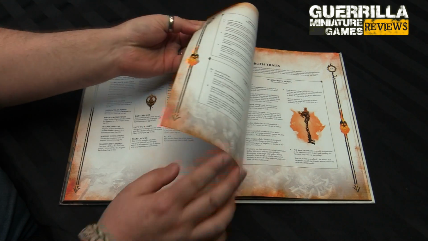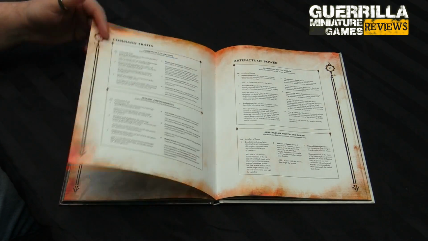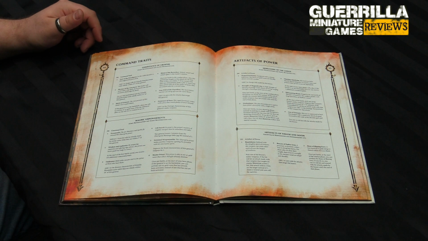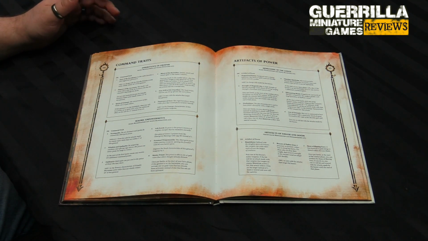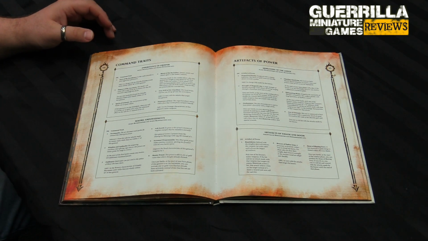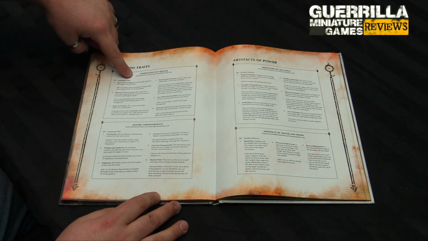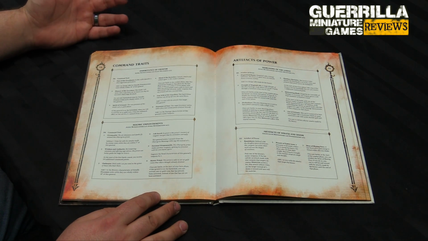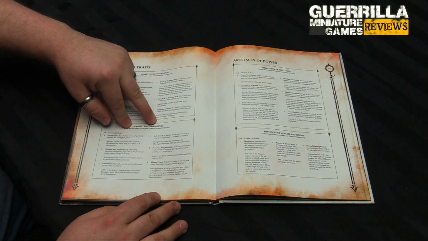Let's talk about some artifacts. The thing you have the most of in the Fyreslayers is characters, man. You've got like 8 characters. One's named, so Auric Grimnir's not getting any real addition from this. But the 7 just foot characters all kind of have access to different stuff. So you have a list of command traits and artifacts of power, and they're all based around if you're a Runefather or Runeson, or a Runemaster or Runesmiter.